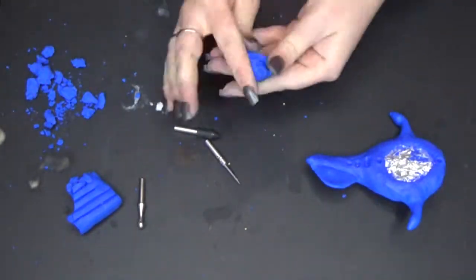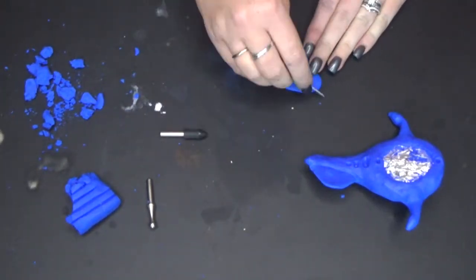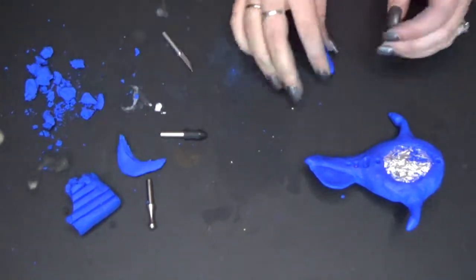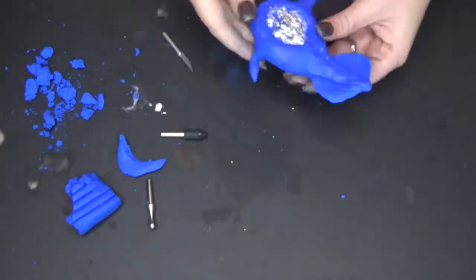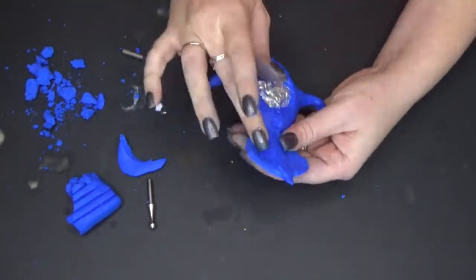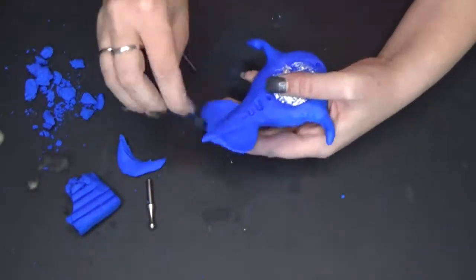You're going to want these to be a little bit thinner just because they are fins, rather than the appendages that we put on him earlier, which I called fins. But they're thicker. They're more like appendages. These are actual fins. And I believe this is what the peeperfish uses to actually propel itself through the water. So you just kind of want to sculpt and blend it together. Make sure that you've got it on there real nice and good and make it look like a fin.